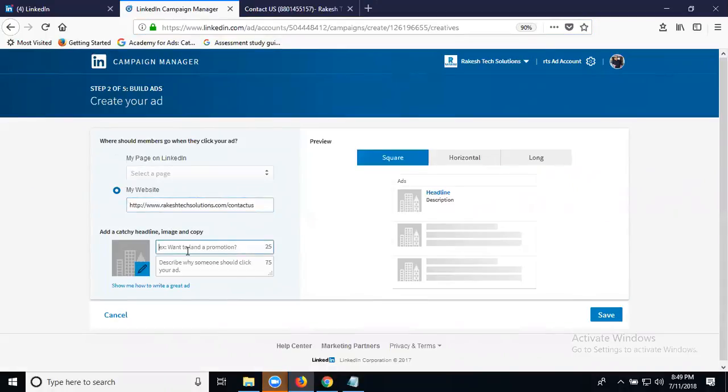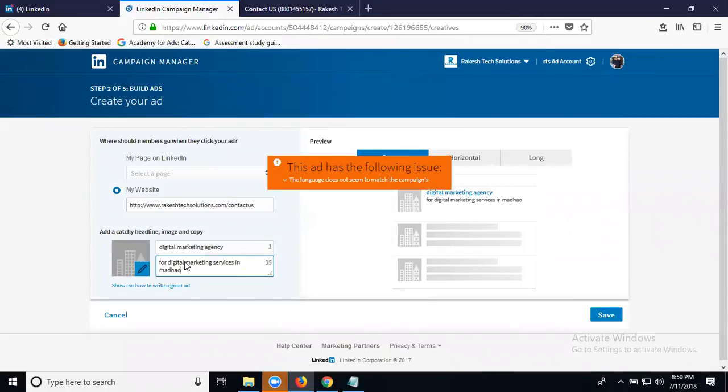Now here, you can add text for digital marketing agency, for digital marketing services in Madhapur.